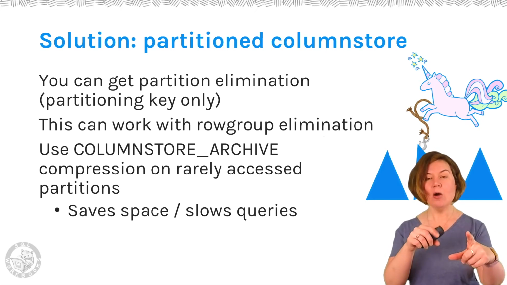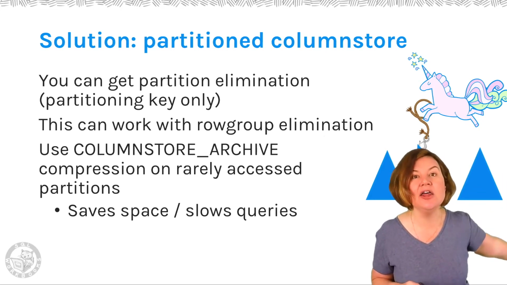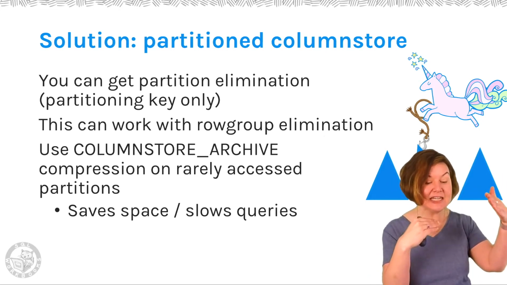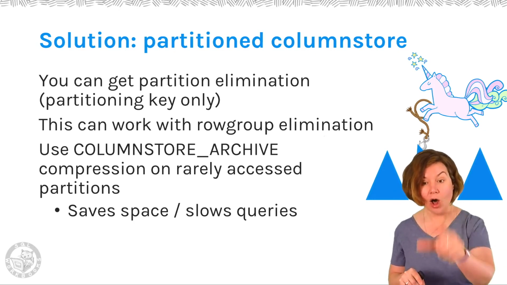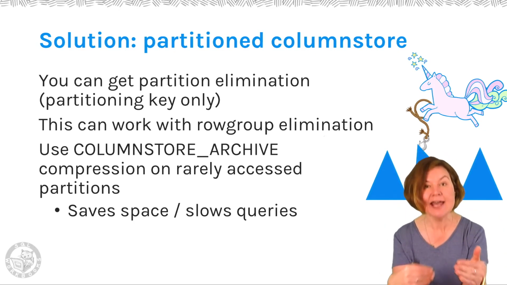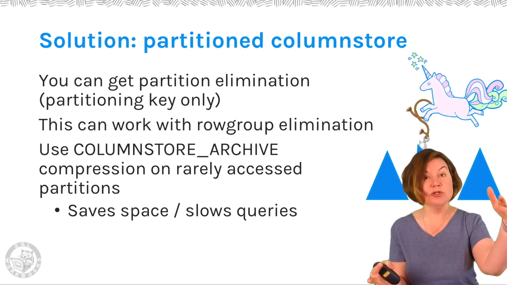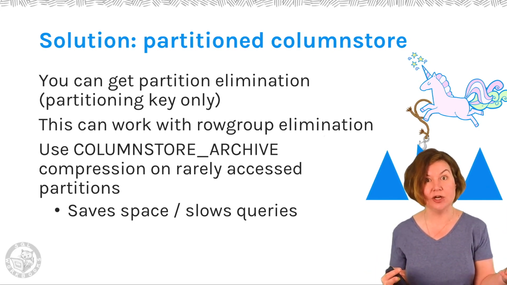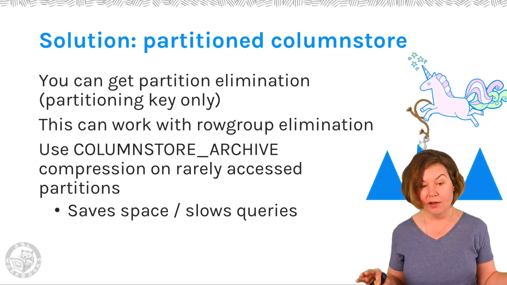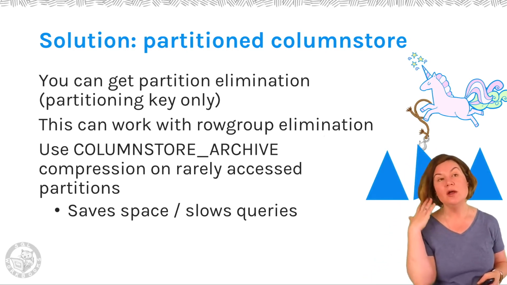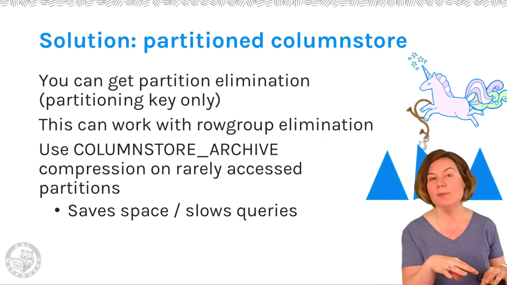It can figure out, oh, I don't even need to look at those other row groups to see if they're pertinent to me, because the partition elimination tells me all the data I want is over here. And then within that partition, if it has multiple row groups, I can do row group elimination on those. It is awesome.